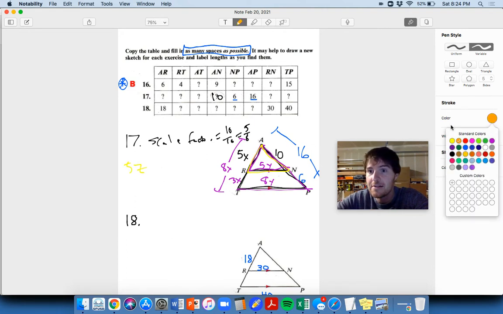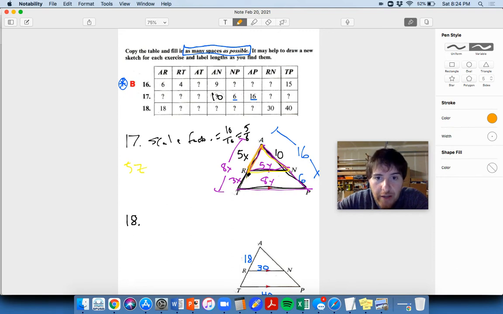And all the sides of our large triangle would be in a 5 for the yellow to 8 ratio for the orange, or 10 to 16 as we know over here. And then finally, yellow to orange here, because this is a corresponding side of similar triangles, this RN to TP would still be in that 5 to 8 ratio. So I'm just putting variables here because we don't know. We know they're in a 5 to 8 ratio, but do we know exactly how long they are?